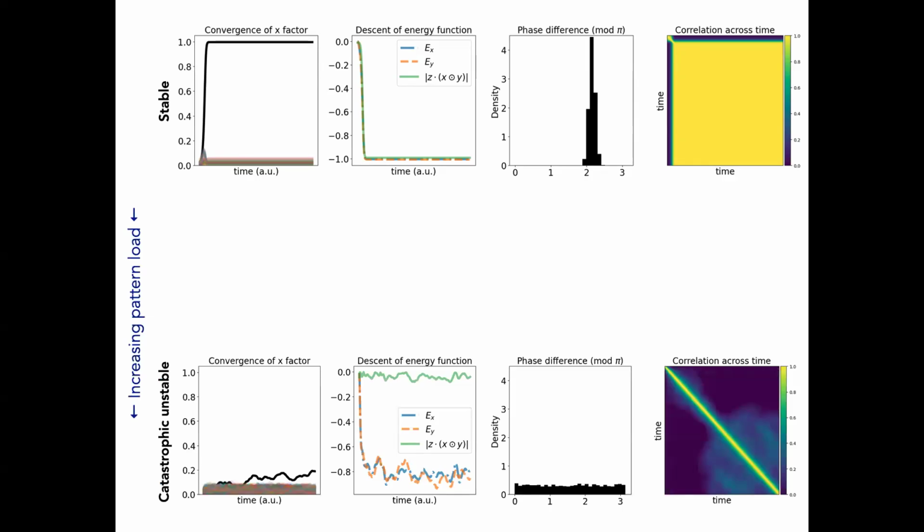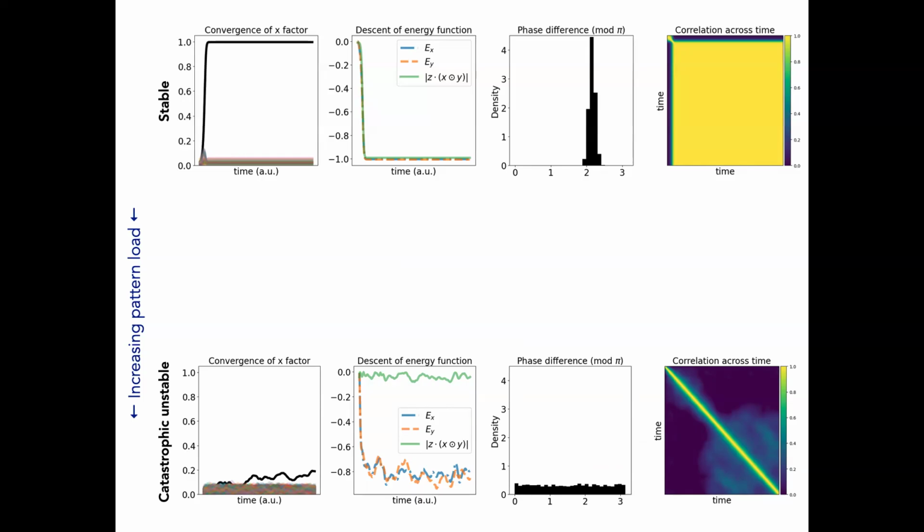So here, there are about 1,900 different patterns and still 2,000 dimensions. And you can see the convergence is much worse. Compared to the other solutions, it's very unstable. I call this catastrophic unstable because it doesn't seem like it's found the right solution. The reason for this, it seems, is that even though it initially seems to be descending the energy function, it fails to find the minimum solution.